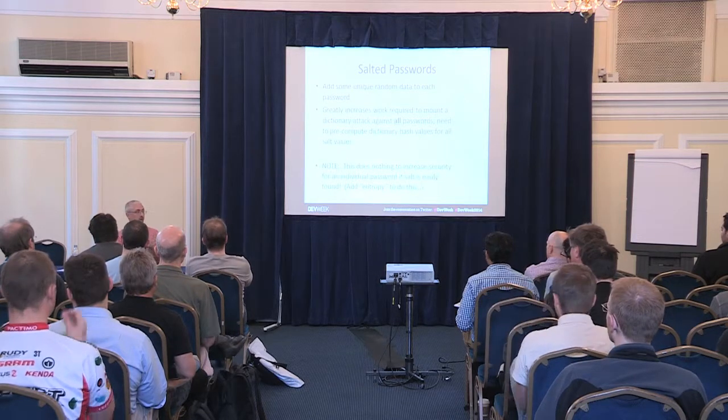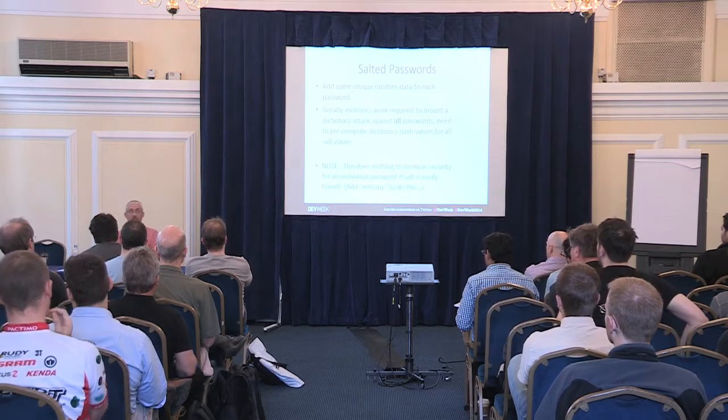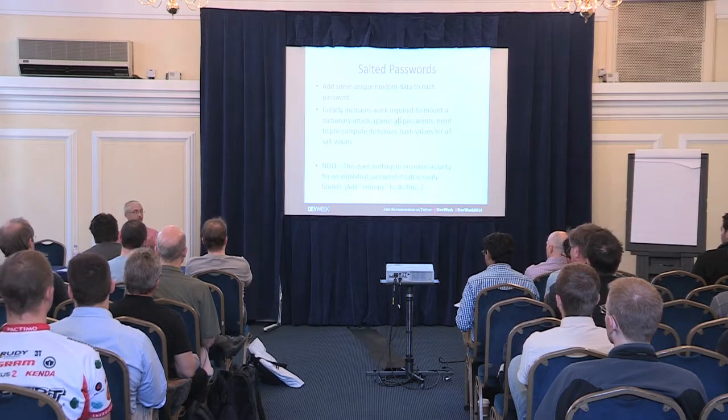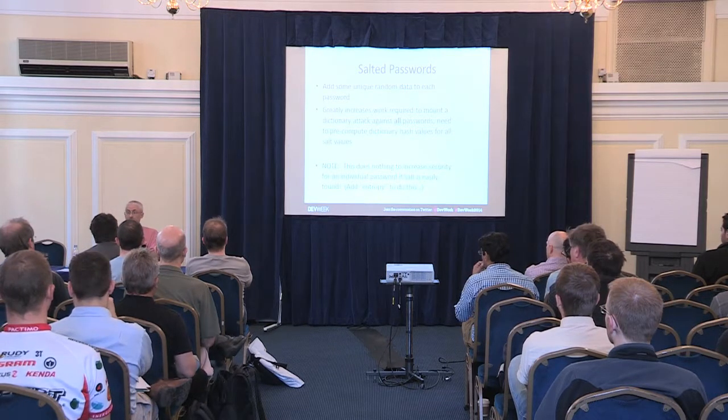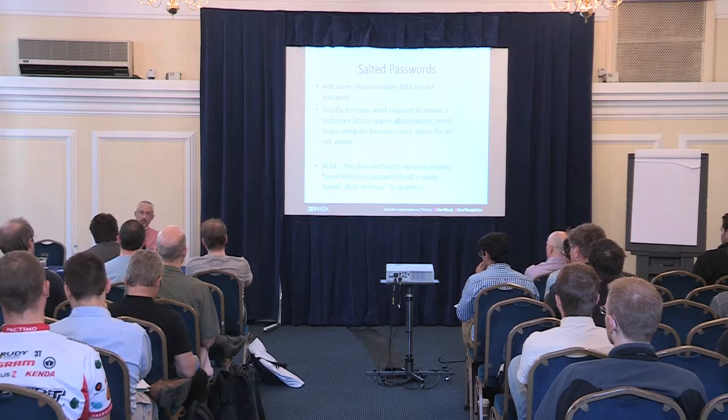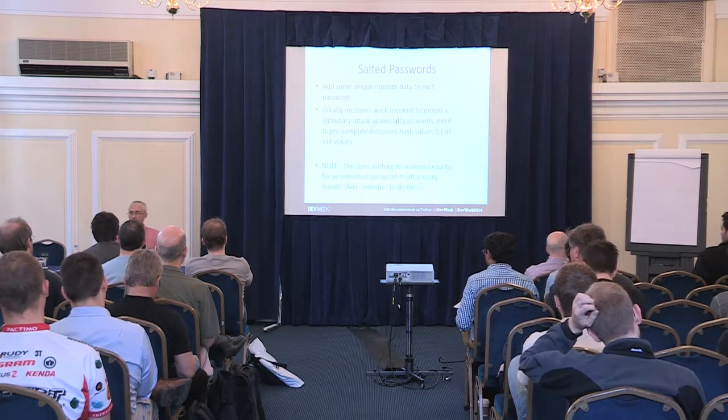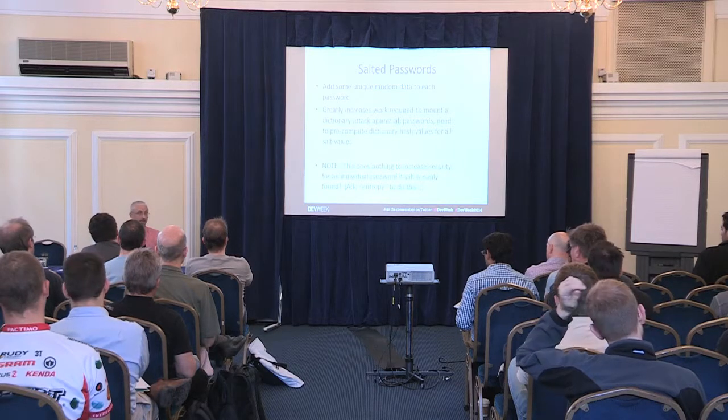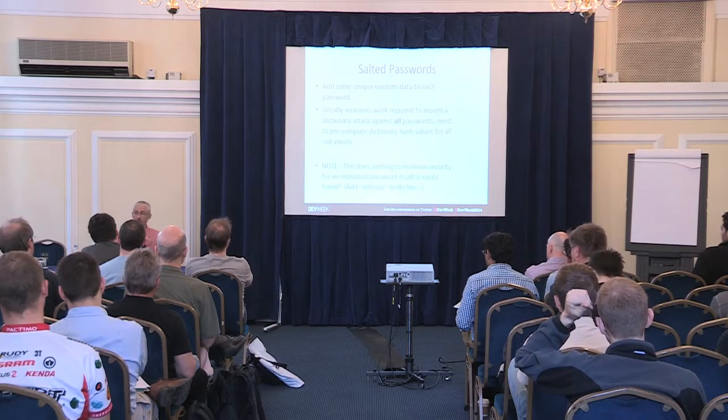The problem was now all they've done is they've made it hard for me to do a dictionary attack. If I want to do a dictionary attack against this file, I have to now compute the hash of a full dictionary with a particular salt value. So I have to do that for every user. So attacking the entire file just got more difficult for me. However, it didn't get any more difficult to attack a single user ID.